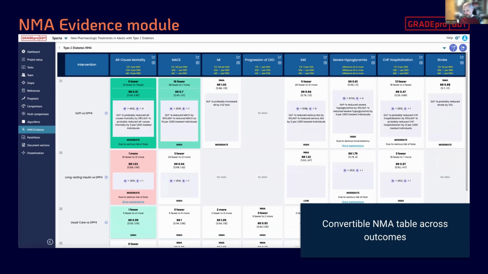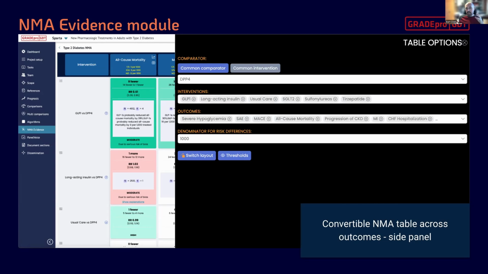into the data that you have, but also a possibility to present any presentation of a data from your NMA set of data as you want, because it will depend on what you actually want to present, but classical approach is that you will present all of your interventions compared to placebo, right? But this is not the only option. You may want to present all of the interventions against one other common comparator, or even you may want to compare one single intervention against all the other options. This will depend, for what purpose you use this table.